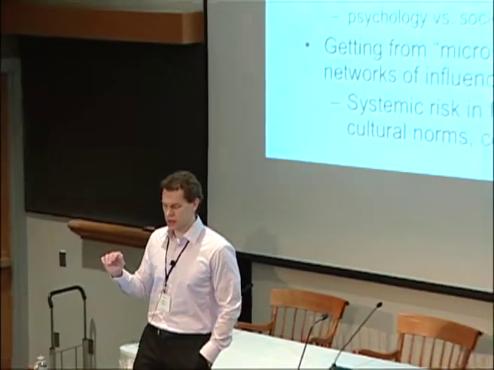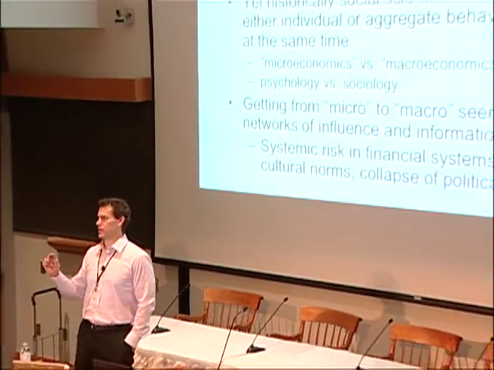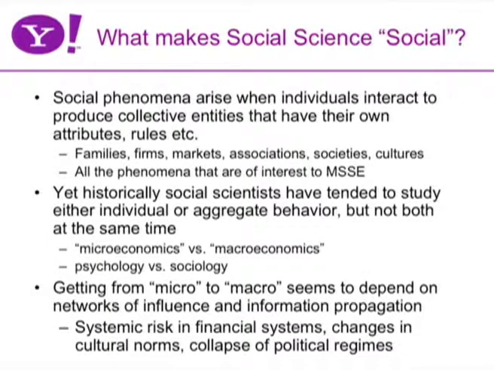And you see this reflected in the disciplines of social science. You have microeconomics and you have macroeconomics. And one of the great challenges of economics that has been exposed in the last year or so, from a theoretical perspective, is how you actually link the micro level of individuals to the macro level of markets.